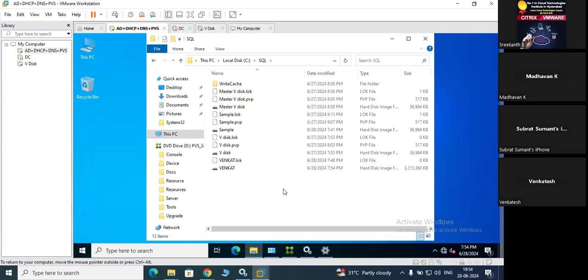Okay. Once this machine has been converted, we'll change that Vdisk mode from private to standard mode. What is the difference between private and standard? Private mode is only one device can use, and read and write is possible. In the standard mode, multiple devices can boot from the Vdisk.